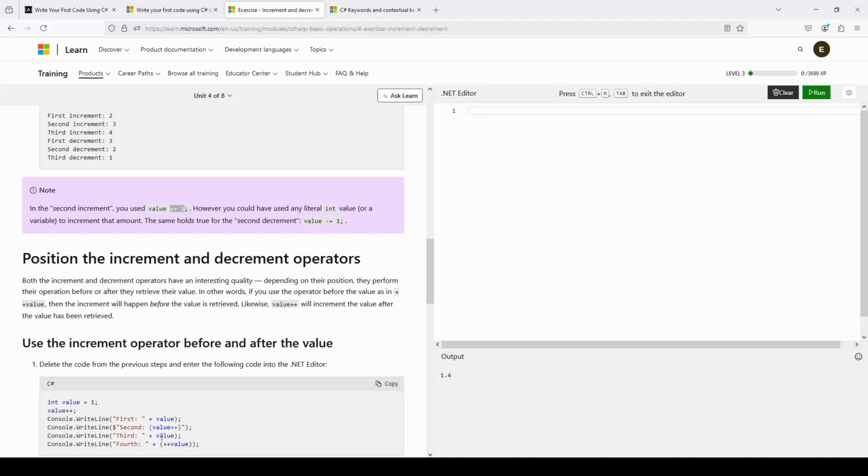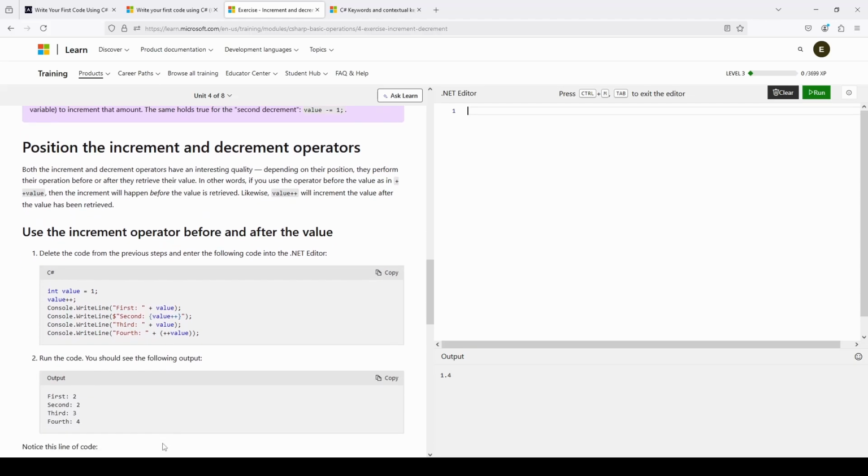Third is 3. And then fourth is 3 in the string, but in the next line it will be 4. So 2, 3, 3. Here is 3 before. Nope, messed it up. Okay. First is 2.